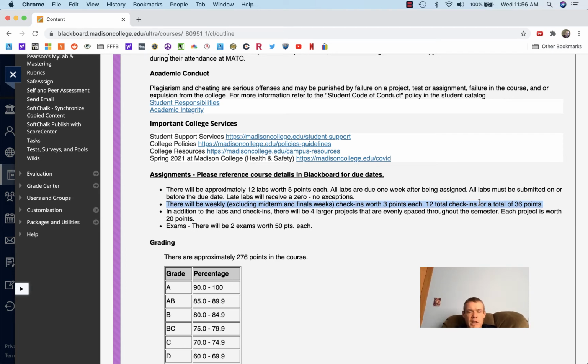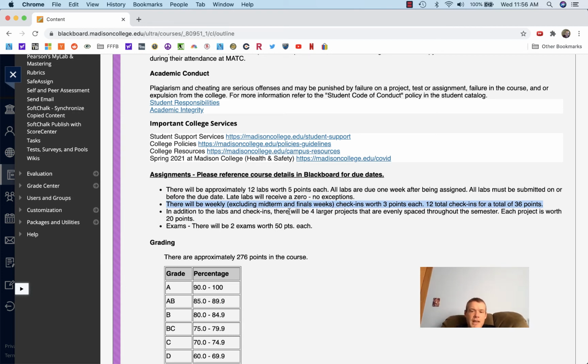So you can be really quick and short with me on the check-ins. But what I would suggest is that you want to get those 36 points for those check-ins. They're easy points. All you've got to do is say, all's good. It's just a check-in to make sure that you're still here, you're still progressing through the course, you're not lost completely. That's what those check-ins are really there for.